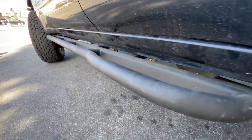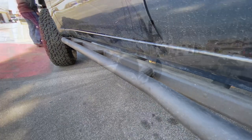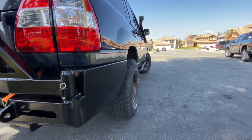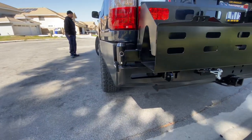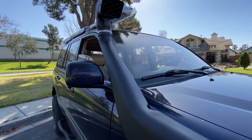For sliders, we went with the White Knuckle Off-Road 15-degree — these are very robust and well made. Here's another look at the rear bumper we just installed. As for the baseline of this truck: new head gaskets, new exhaust manifold gaskets, new alternator, new water pump, new belts — pretty much everything inside the engine bay was gone over.